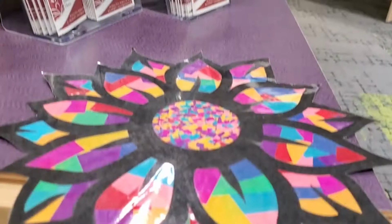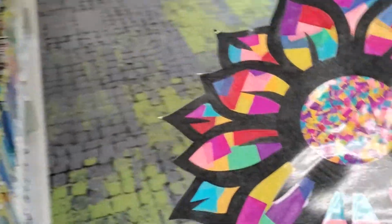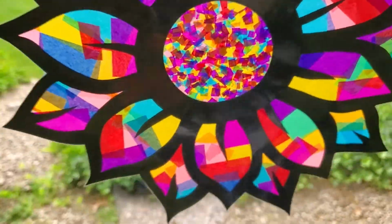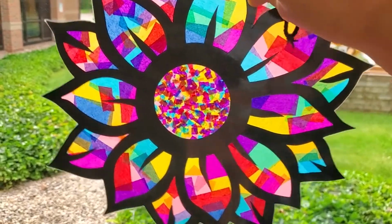just laying down on a table. It's very different than what it looks like in a window. Just on a table, it's pretty. But when you take it over to a window, especially, unfortunately, there's not much sun, but it really transforms into something beautiful hanging in your window. So let's get started.